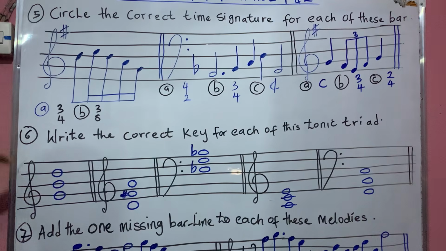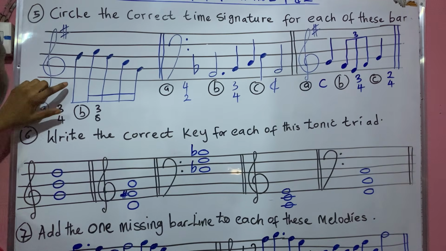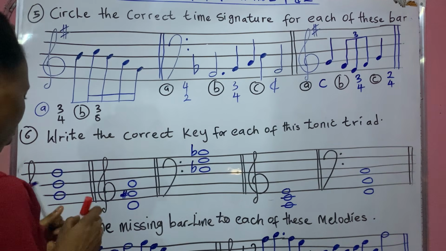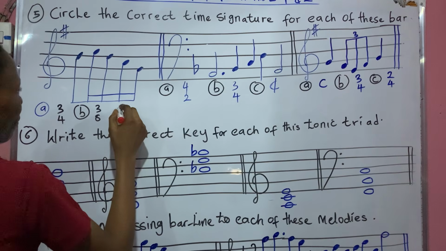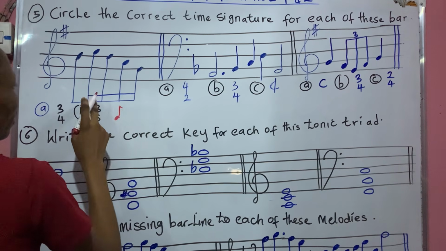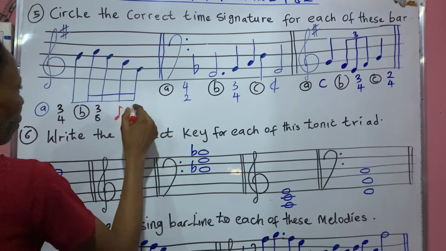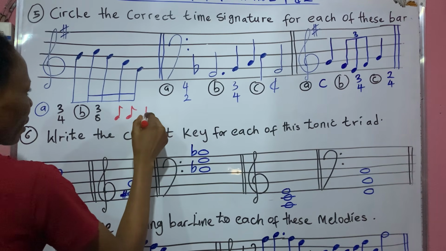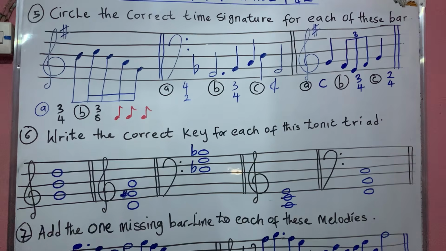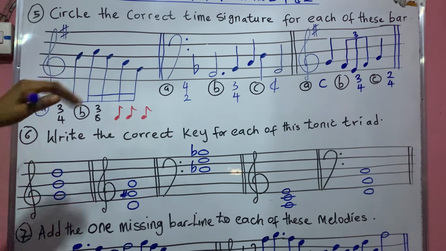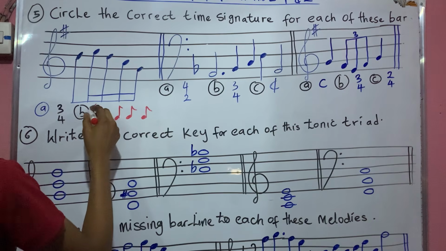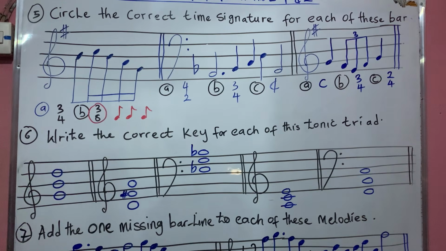And the first one here, let me write the notes. We have a quaver, and these 2 semiquavers will still give you a quaver. So quaver again and this quaver again. So these are 3 quavers in here. So the answer to this first one is 3/8. The music is 3/8. That's 3 quaver beats per bar.